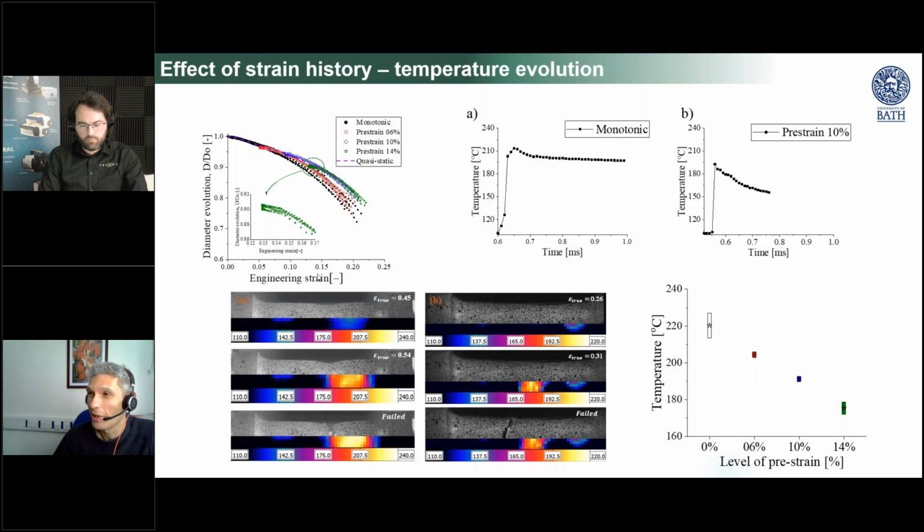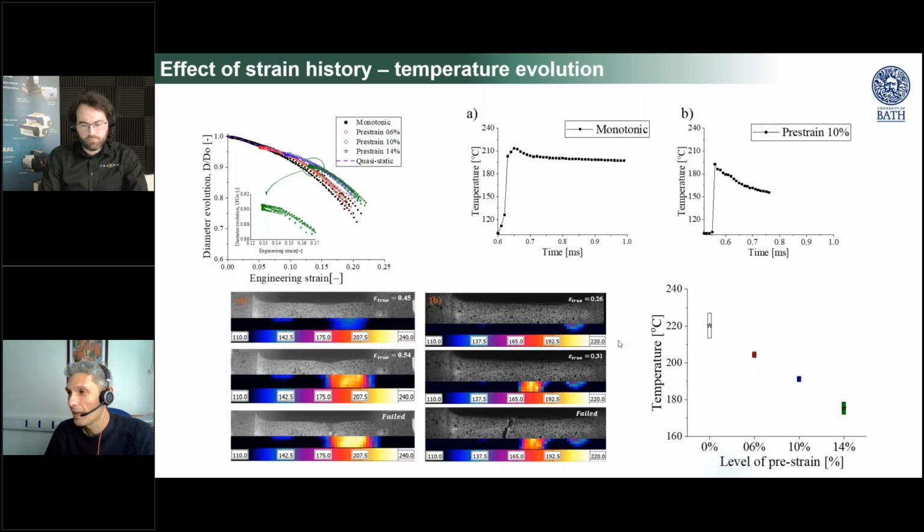Indeed, when we export the data from the Telops M3K camera, we found that when we tested pristine samples, the increase of temperature was quite substantial and higher than the increase of temperature measured with different levels of pre-strain. If we look only at the maximum value of the temperature increase, we can see what we were expecting beforehand, but couldn't demonstrate experimentally before using this equipment: that the increase of temperature is inversely proportional to the level of pre-strain.